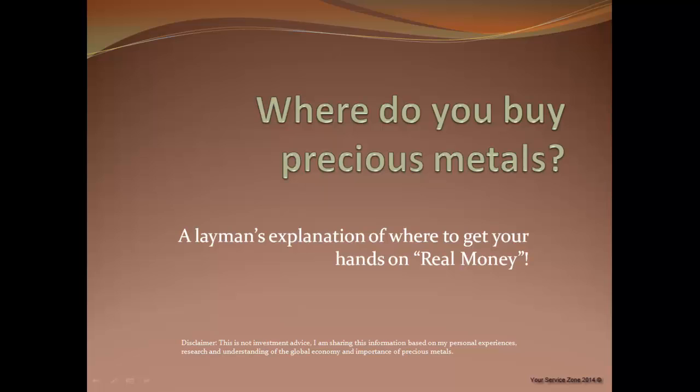Okay, so I've touched a bit on why precious metals, and a bit of the history of the value. While preparing for this, I thought there might be a really good series to do on the history of gold and silver, not just in the last 30 or 40 years, but the last thousands of years. We could go all the way back to the Greek Empire and see how gold and silver has been used as money and currency over that period of time, and how fiat currencies have risen and fallen in that same period, and how gold and silver has always come back to be the favorite, so to speak, in quotation marks.